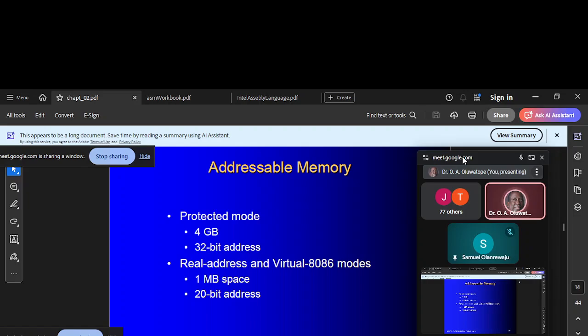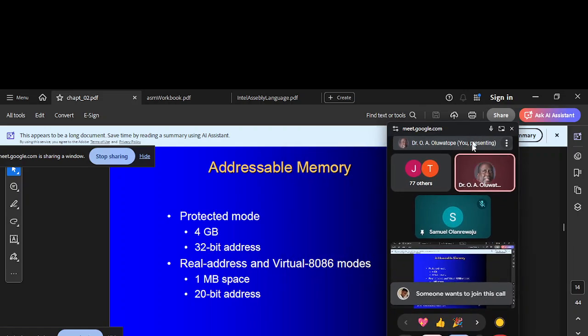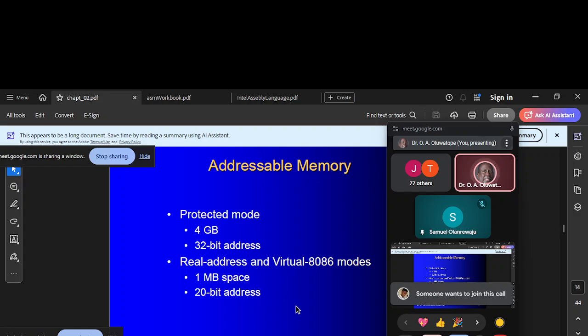So computers then were operating with very crude monitors, maximum of 640 by 480 resolution, 16 colors maximum. These days you have resolution running into 1024 by maybe 1280, 16 million colors. You can imagine what you guys are enjoying. In those days, the best we could have was 640 by 480 resolution, 16 colors maximum. So that's about that.